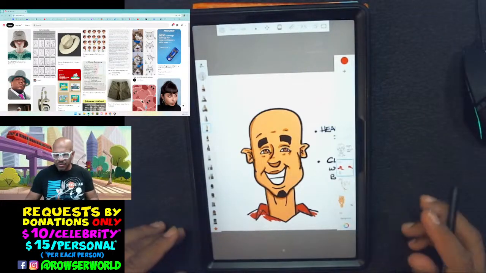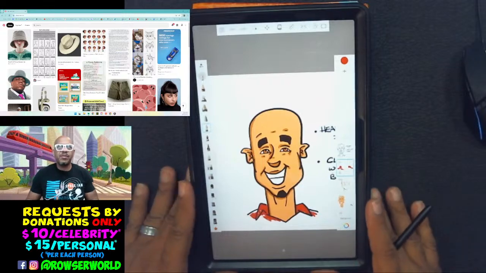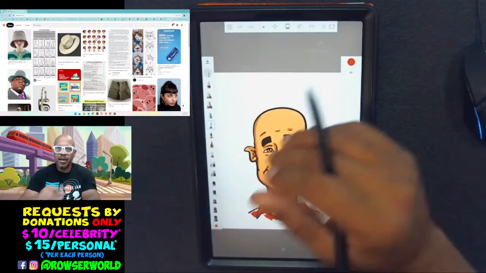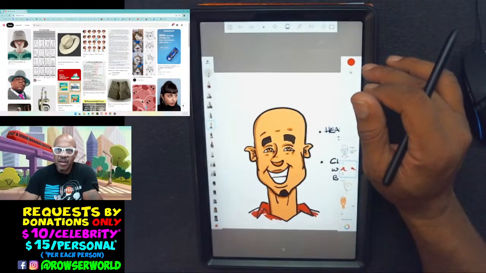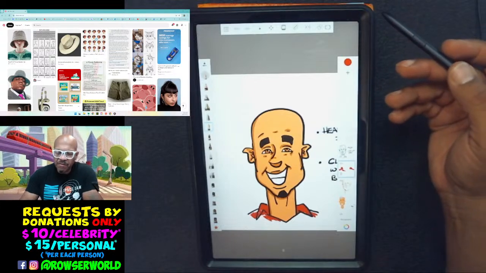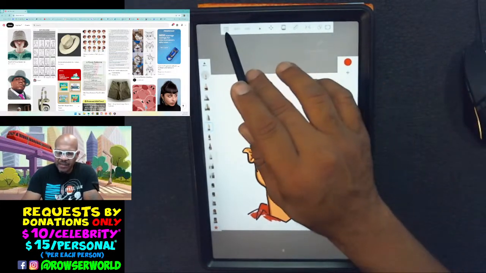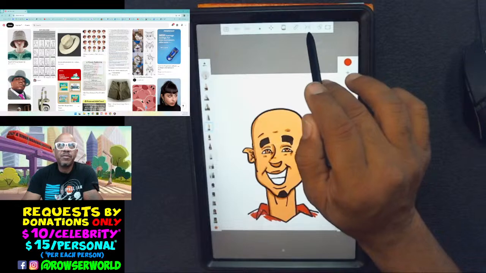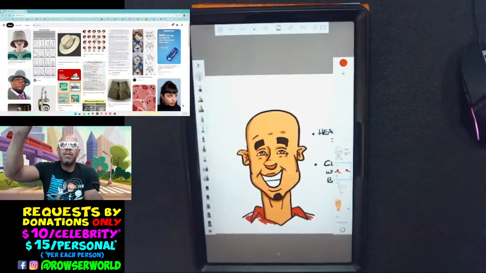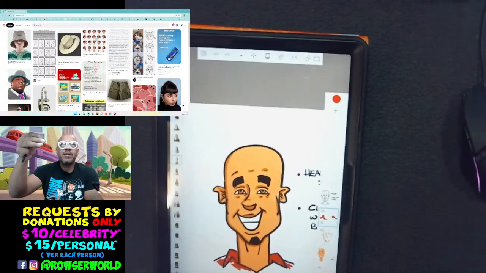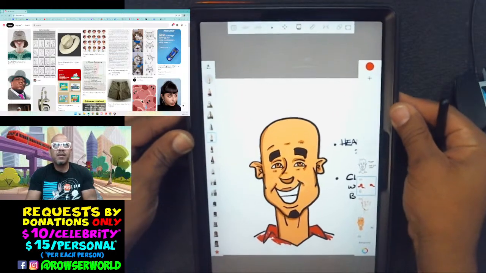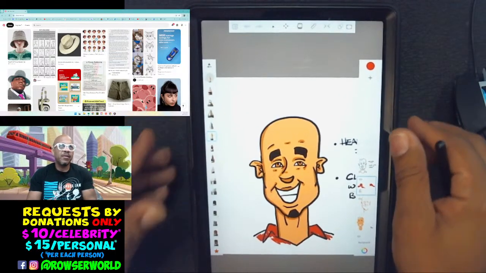Let's see here. Digital caricature. Okay, well, first thing we're gonna do here. Again, this is called Sketchbook, and Sketchbook is the app that I like to use for my digital pictures. How you use this program is very simple. At the top here you have pretty much most of your little controls. I know this might seem a little bit small to you. I might try to go in just a little bit more for you. Hold on. All right, there we go.